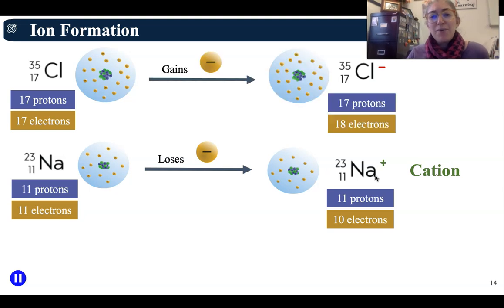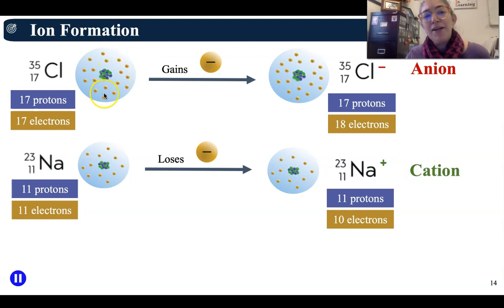So just like we have isotopes, atoms can have different numbers of neutrons. They can also have different numbers of electrons. We don't call those isotopes, we call those ions. So when there's different numbers of electrons, or an uneven number, basically when it has a charge. If there's a charge, we call it an ion. So ions can be positively charged or they can be negatively charged. Negatively charged are called anions. Positively charged are called cations.